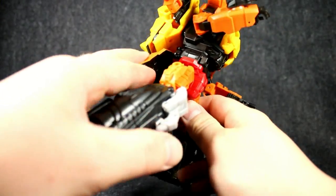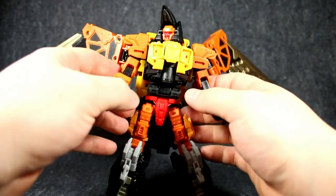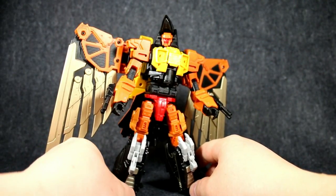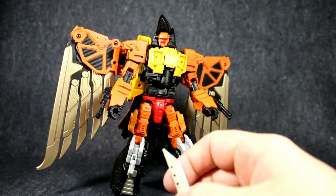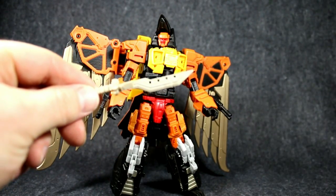That's your articulation - it's not bad. Of course you have this tail that can get in the way, but it's sort of up to you where you want to position that. Now with the wings, you can sort of do whatever you want with them. They are fairly articulated, as we've seen, but they are a little back heavy so you need to watch that. There goes my phone again, because I'm not answering the message.